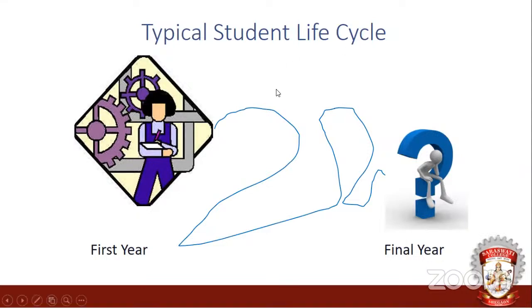Do you think it's a scenario in your domain? Again, go back to the chart. Is this a similar typical student life cycle in your institutes? In the first year, they're like an engineer, lawyer, doctor, scientist, whatever they are. Very good, Solanki sir. So in the first year they feel like I know everything, and in the final year they realize I don't know anything. Okay, Purna madam, you're saying perfect picture. Sonali madam is saying yes. Let us move on. Don't worry.